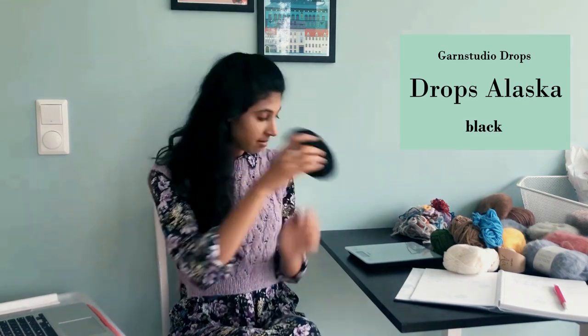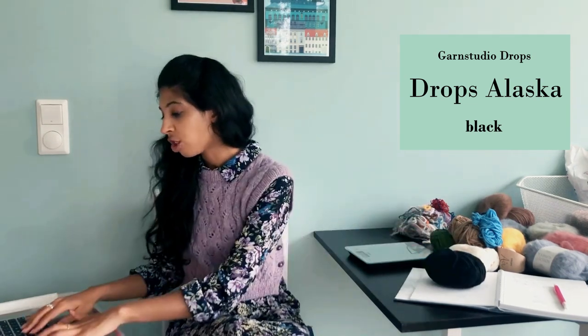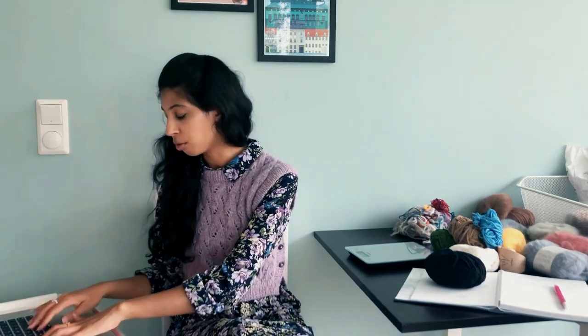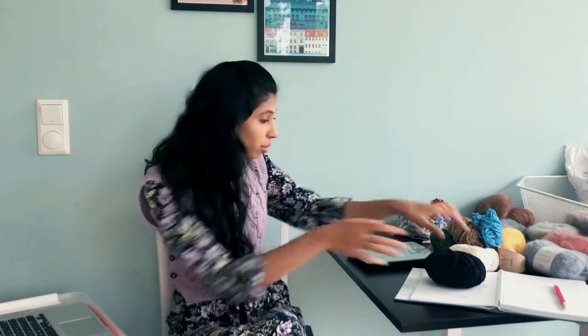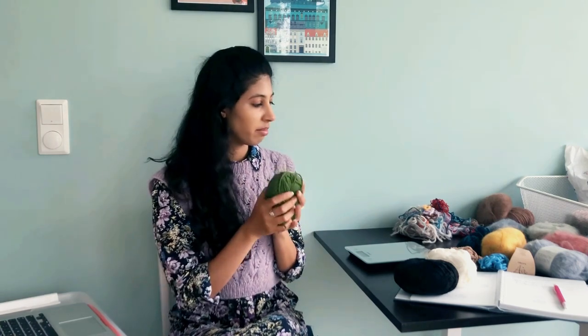Last but not least, I've got this black Drops Alaska — I think it's almost a full skein, and it's 38 grams. So I have just as much Drops Alaska in Black as I do Drops Alaska in Natural. I could probably use these in the same capacity and have them switch around, with a little more of the Moss Green as the main color. I'm excited to see what happens — keep an eye out because if I'm feeling like a small palette-cleanser project in the middle of all these sweaters, I'll definitely cast something like this on before reaching for new yarn.